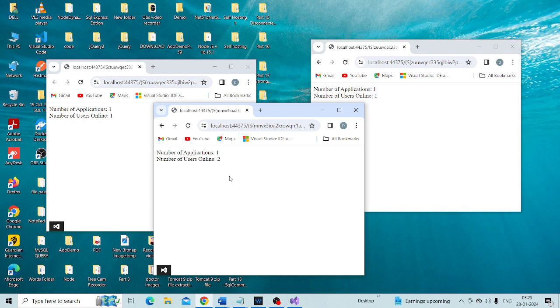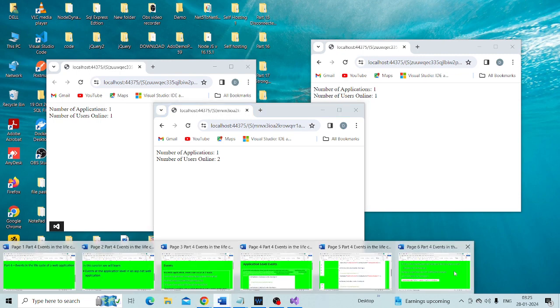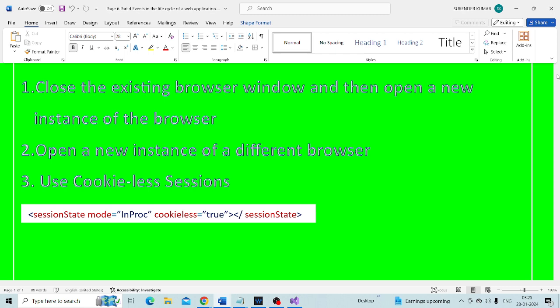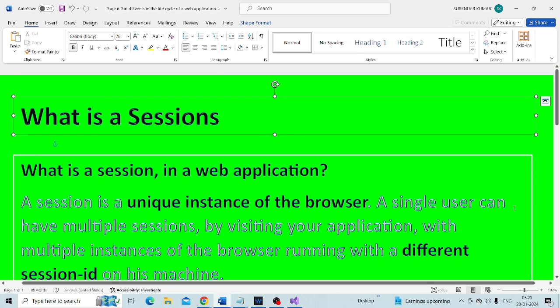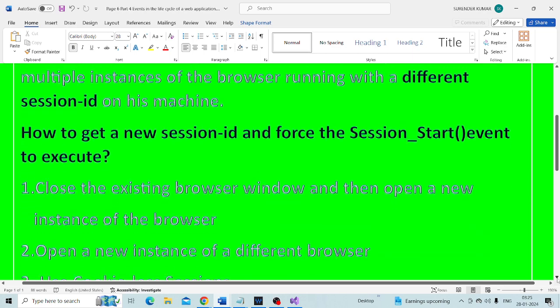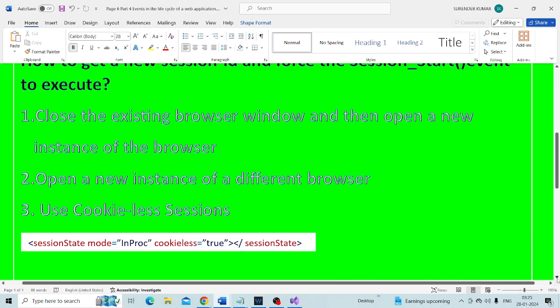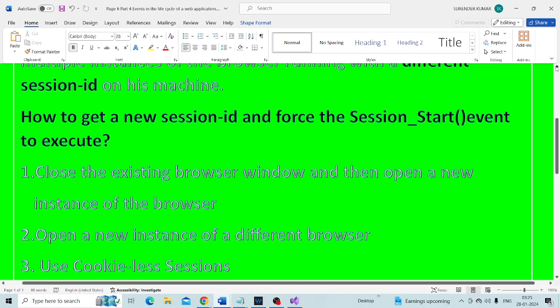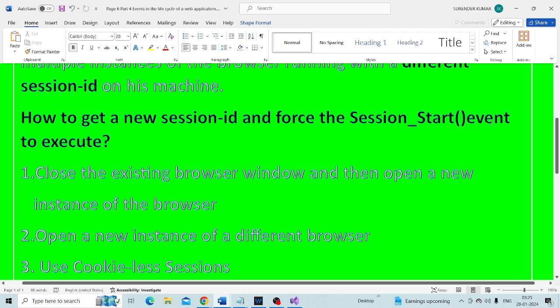So basically, there are 3 ways to get a new session ID and force the Session_Start event to execute.